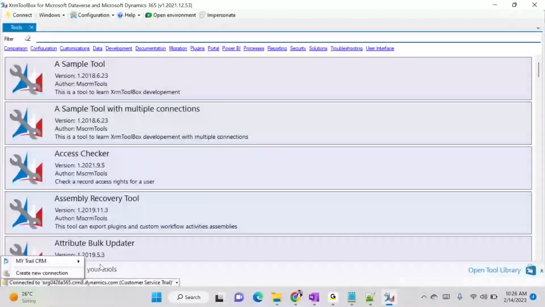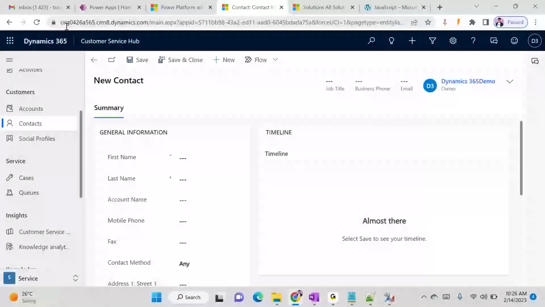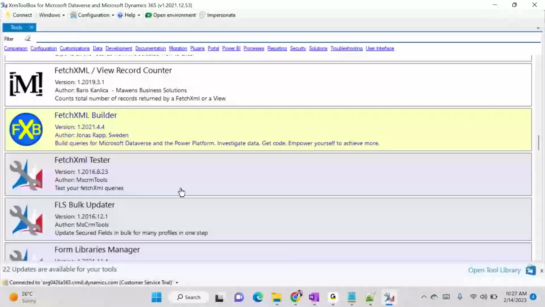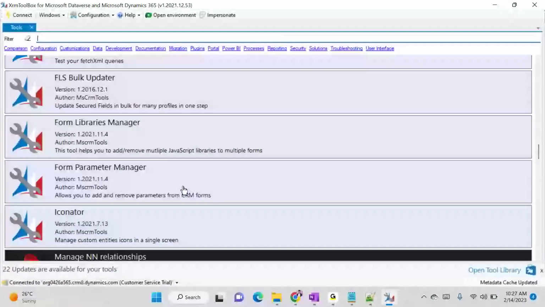Okay, now we are connected. If you see here, we are connected to this organization. Now we have all these tools. Now we will discuss the web resource.